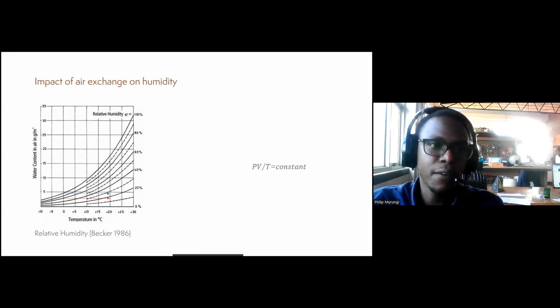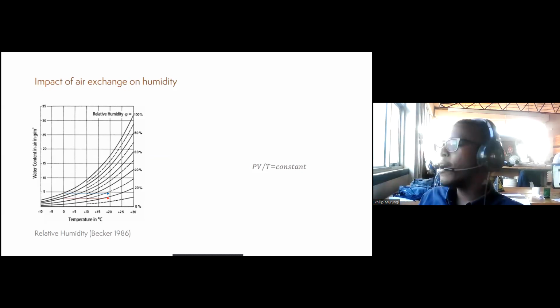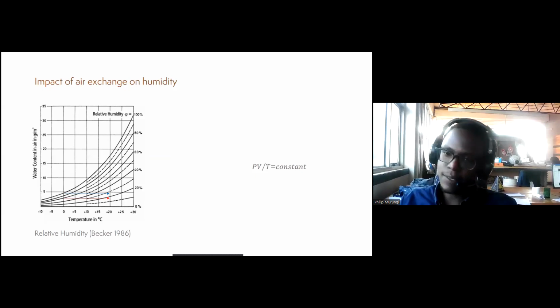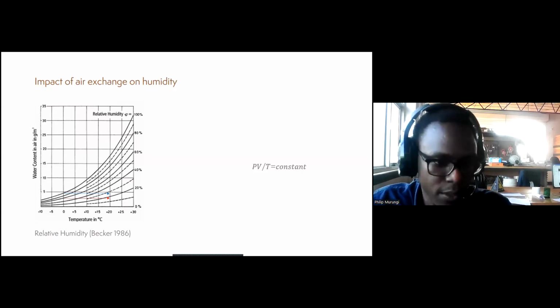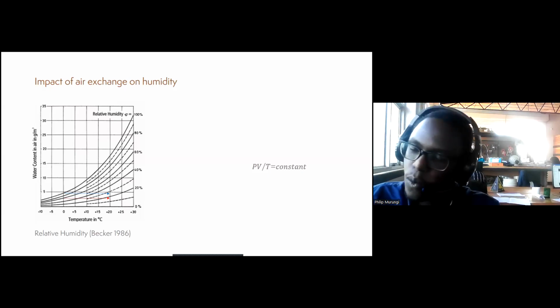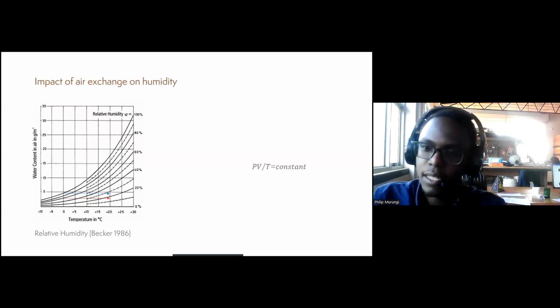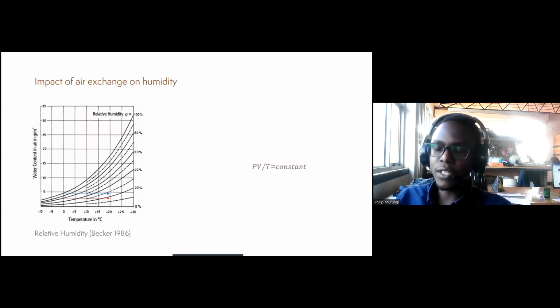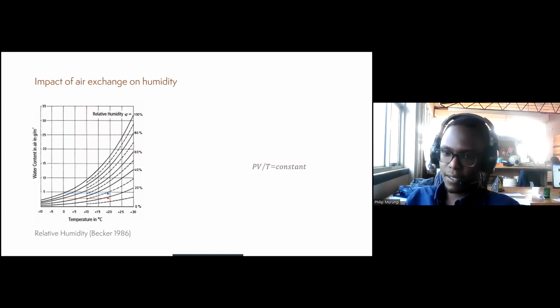If you look at this graph that I have shown you, it explains that if I am in a room in a country that has a cold climate, and the air outside is at 0 degrees Celsius with 60% relative humidity, that means the amount of vapor is not yet fully saturated. This cold air comes into the room, and because my room is being heated to room temperature, about 20 degrees Celsius, as you see on the graph, the air coming in is heated and loses relative humidity. So the humidity decreases to less than 20%, right?